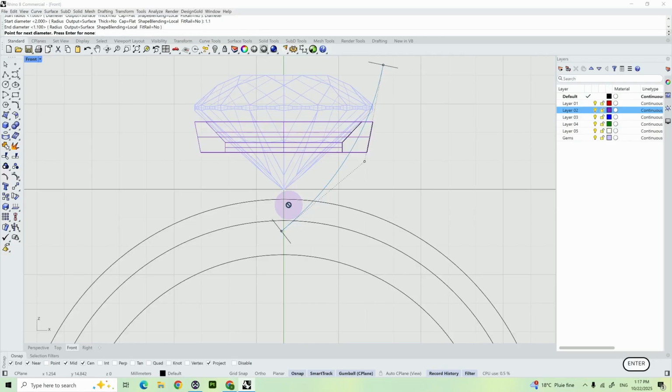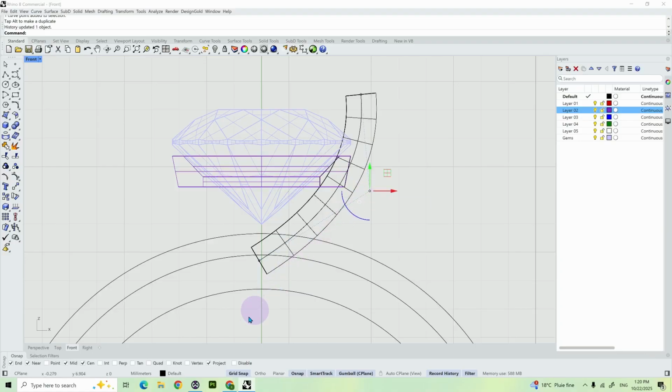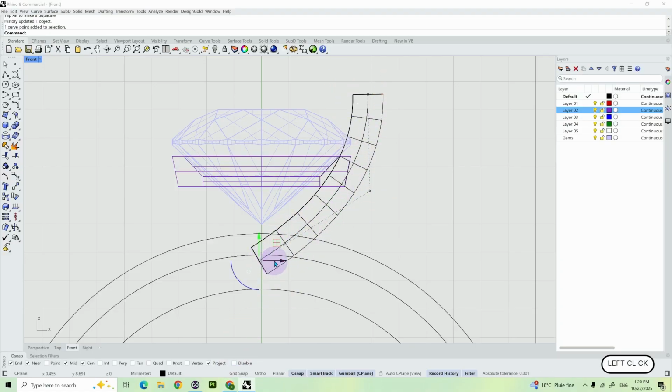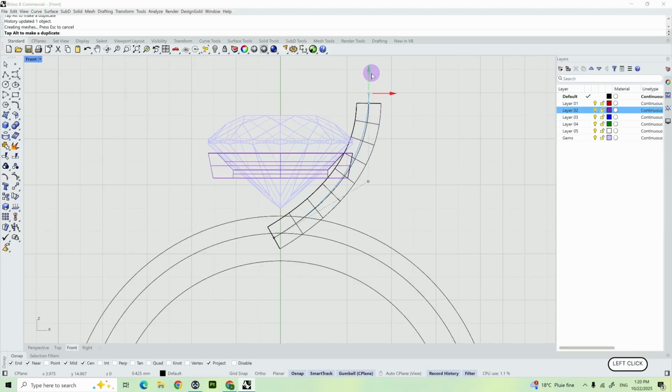Press enter once again. So now I'm going to redefine the shape of my claw by using my control point and simply adjust it however I want it to be. Make something like that. We can even add some extra length on the claw just to give a little bit of extra material. Alright, once we are happy with that, I'm going to delete this pipe.